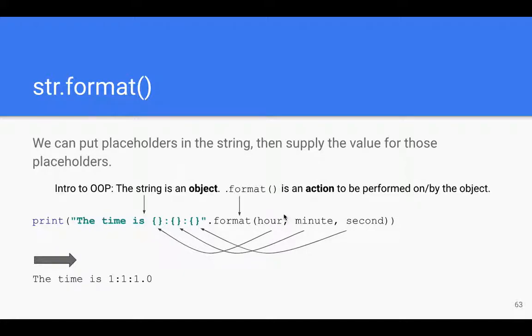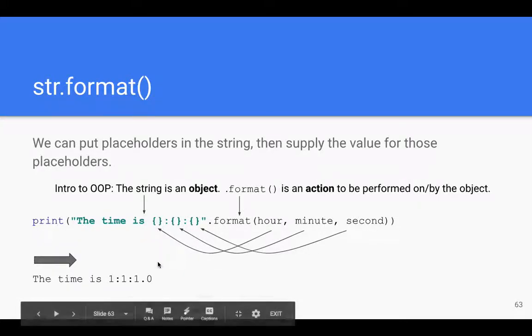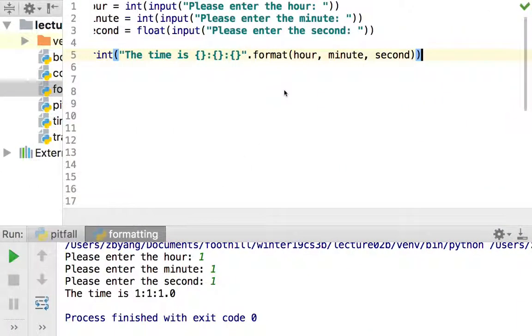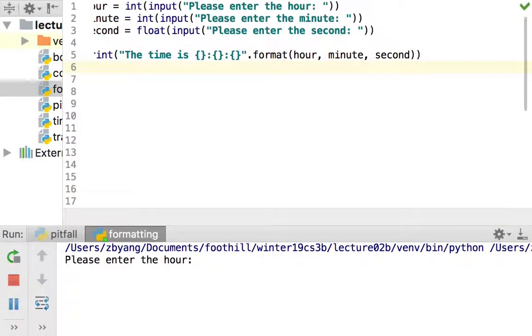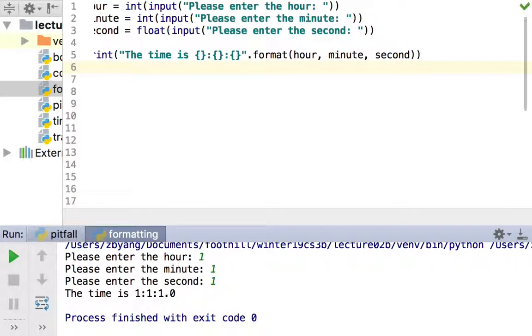Whatever the value is in the first argument gets converted to a string and gets put in the first placeholder, the second one in the second placeholder, the third one in the third placeholder. And if we run this, 1, 1, 1, and it's the same thing as what we printed out earlier using string concatenation.